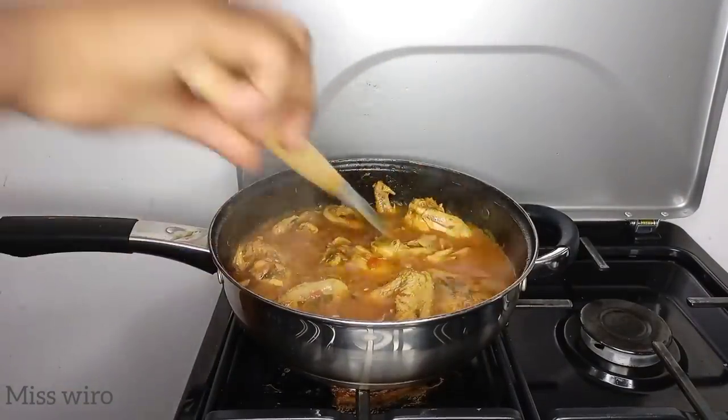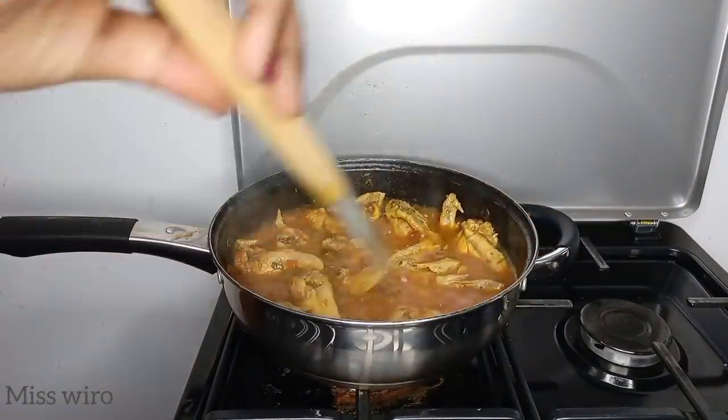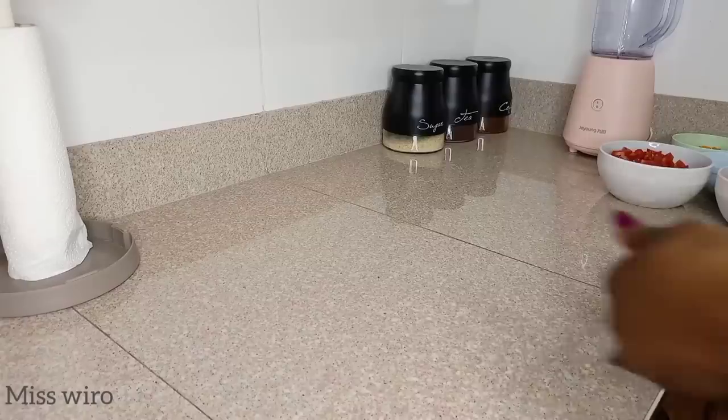My chicken is ready, and now I'll go ahead and serve it too, and let it rest also as I fry my lentils and githeri.